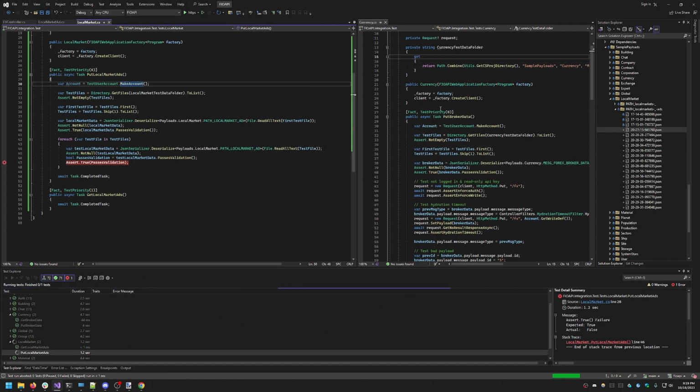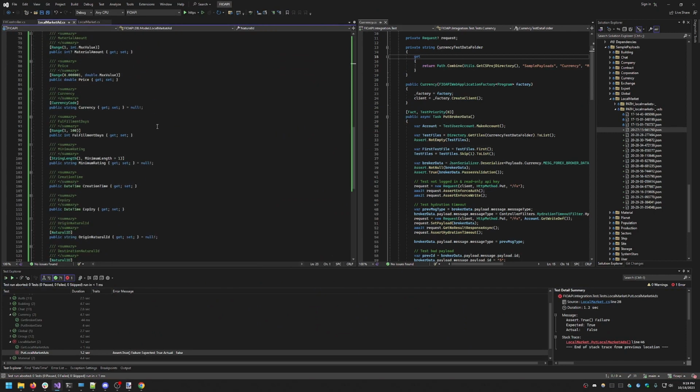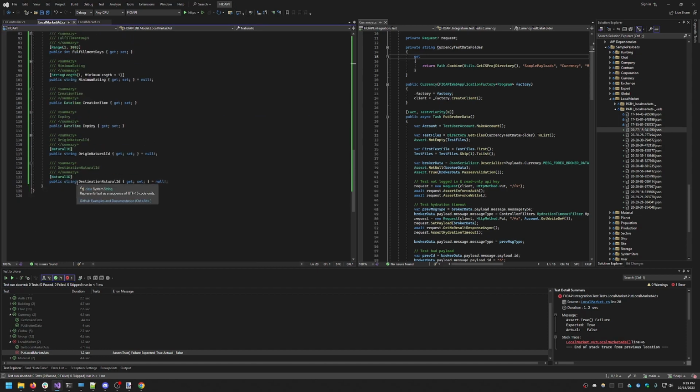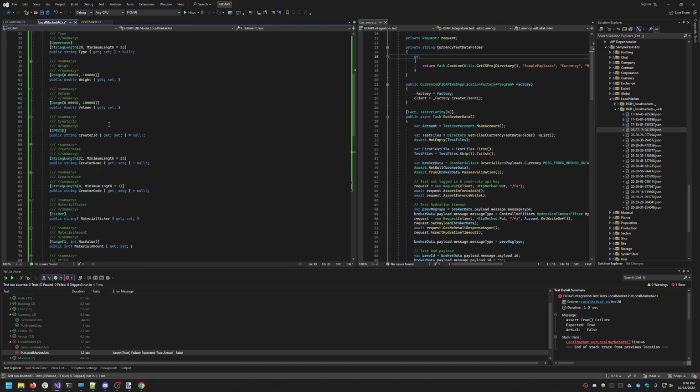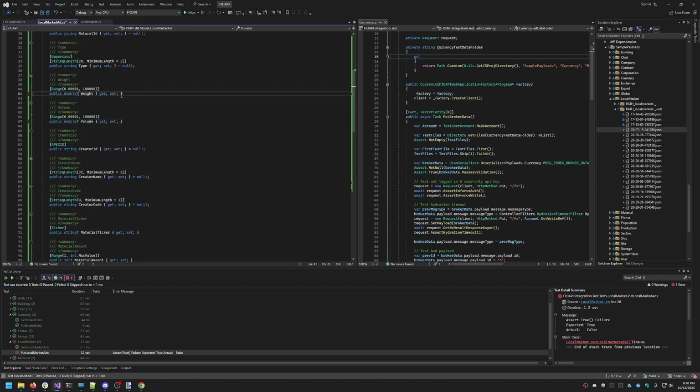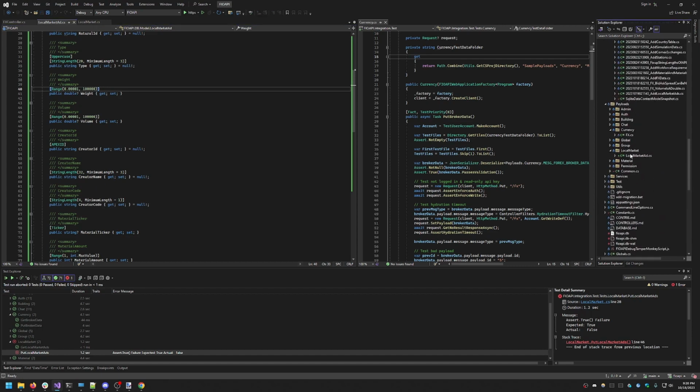Okay. So, going back to this guy. Question mark. Cargo weight and volume can be null. Okay. So now that that's changed, I need to change the payload.